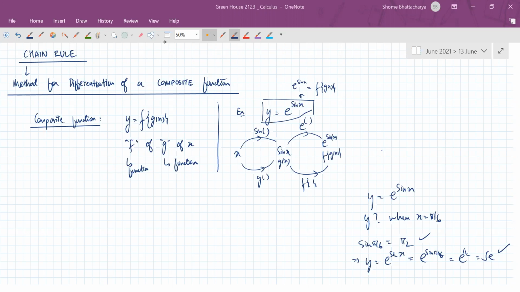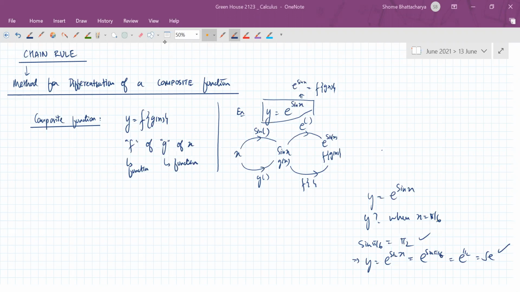That I got. So this one, the below one, y equals e raised to sin x, where you solve. So now I'm asking, what is the value of y when x is equal to pi by 6? So how will I solve for this now? In that above diagram only, first I'll substitute x as pi by 6. So I'll come to the middle part where the value of sin x will come to how much? Half. Okay. Then what do I have to do? I have to put e to the power of that quantity. So e to the power of sin x will become e to the power half.